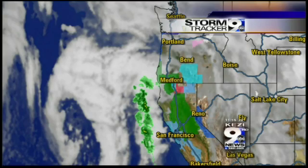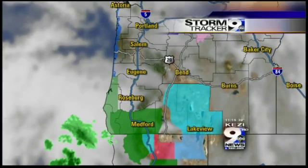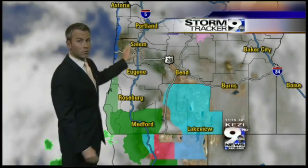So we've got a lot of colors across the board here. Most of what we're seeing, especially down to the south coast, are flood watches and coastal flood watches as well. High surf warnings are out. Those include most of the south coast, where we could see some pretty significant breakers at times, anywhere from around 20, 25 feet. And we've got high wind watches. That's the blue coloring you see here across the central and the north coast.